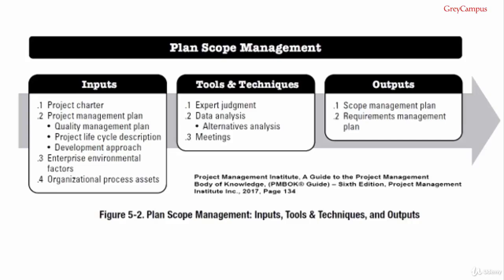The project charter is created very early in the project, and so it is quite a brief high-level document, probably just a couple of pages. It is used in this process to provide information on the project purpose, high-level project description, assumptions, constraints, and high-level project requirements. The assumptions are what you believe to be true during the project. You don't actually have to prove them, but you do need to routinely check them to find that they're still valid. And of course, you need to be able to justify why you believe them.